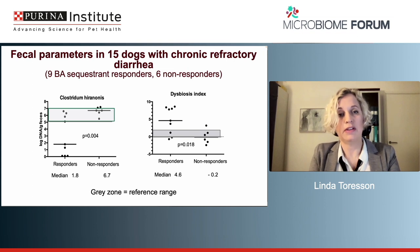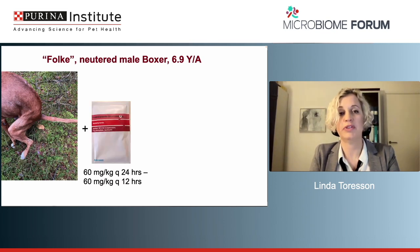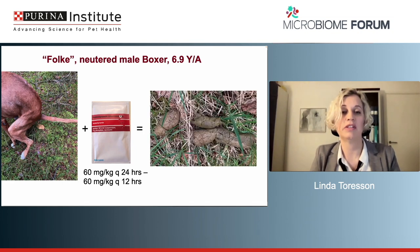Back to Folki — I suspected bile acid diarrhea because he had about 85% primary bile acids in feces. So we started him on cholestyramine at 60 mg/kg once daily, then increased to 60 mg/kg twice daily after one week to reduce side effects. He had no side effects, and this is what his feces looked like about seven to eight days after starting — his dog owner was so happy she could take him into town again, live their life as they should, and no longer had to go out in the middle of the night.